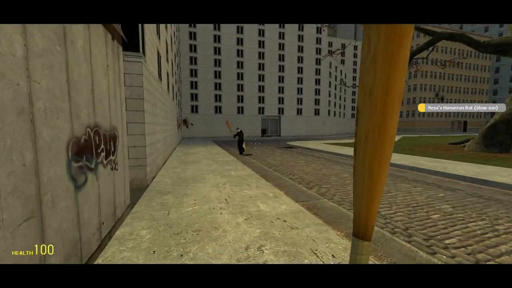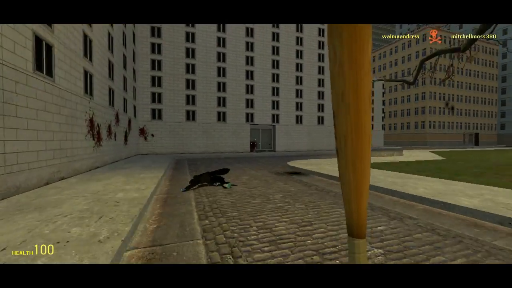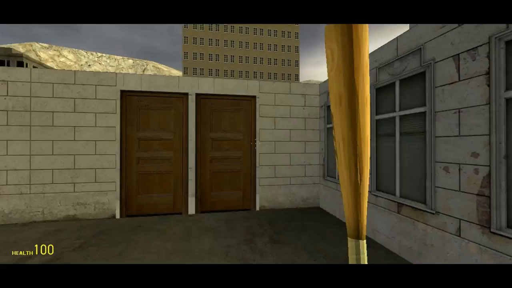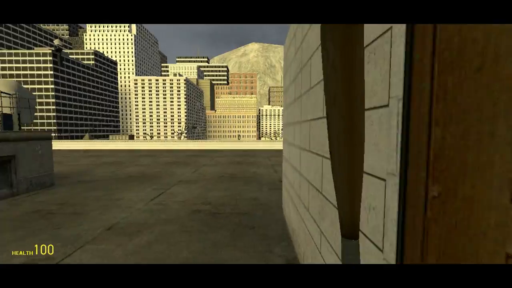Hon, come over here. Don't hit me. Whoa, I think I just crashed. Alright, go over by the door and don't do anything. Tell me when you're there. Where are you? Are you there? Are you at the door? No, I don't even know where you are.